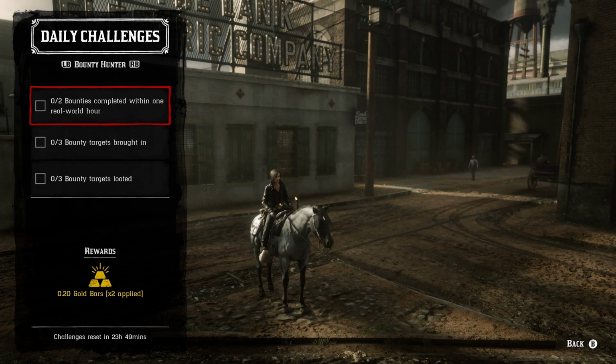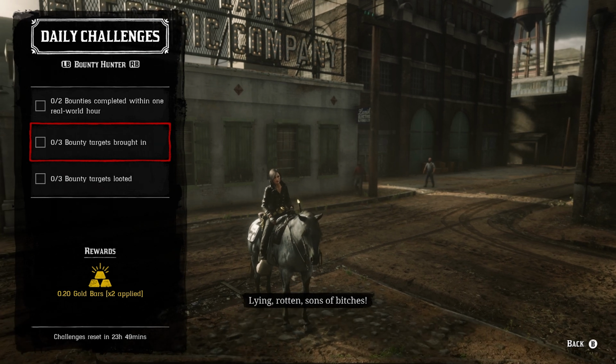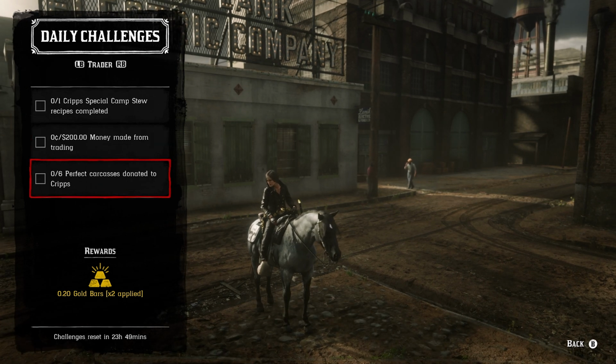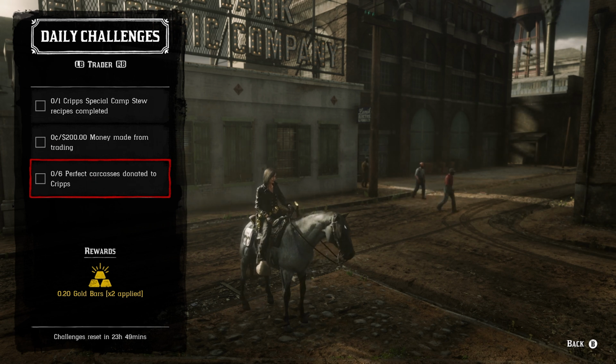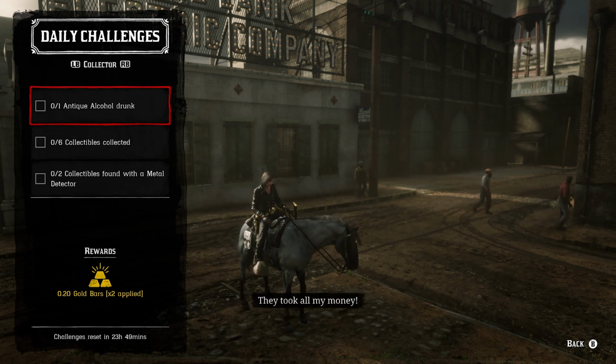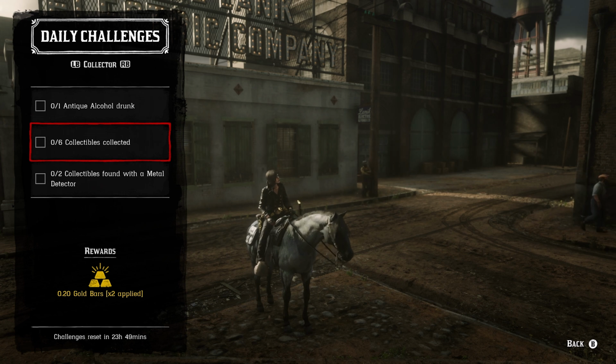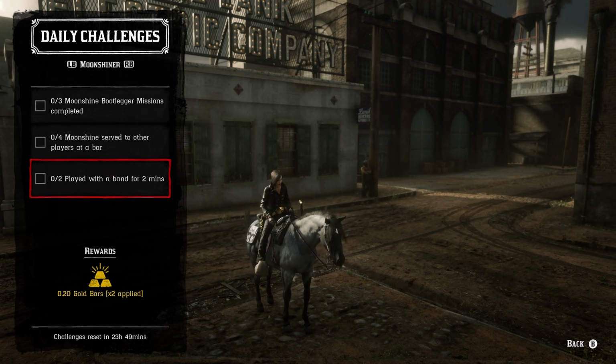The bounty hunter roll, we got 2 bounties completed within 1 real world hour. We got 3 bounty targets brought in, 3 bounty targets looted. The trader roll, we got 1 Crips's special camp stew recipe completed, $200 money made from trading, 6 perfect carcasses donated to Crips. The collector roll, we have 1 antique alcohol bottle drunk. We've got 6 collectibles collected and then 2 collectibles found with a metal detector.